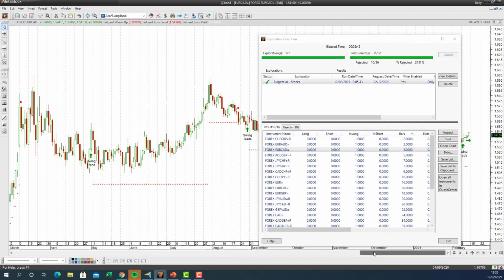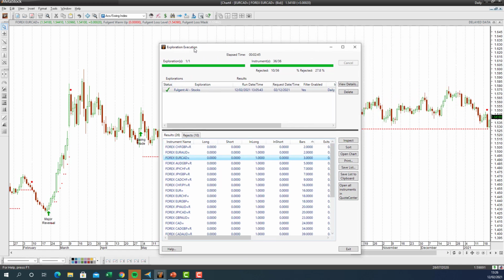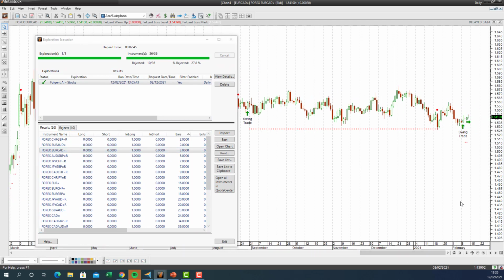And then if we scroll back here to the February-March major reversal, it captured that huge move and also got you out right at the top there, close to the top, so to speak. The AI signals can sometimes be up to about 3 days early. So when you get a sell signal, for example, you don't necessarily have to act immediately on it. You can see there's a couple of days where you could have squeezed out a few more extra points on that one, but it all depends on your type of risk profile when you trade these currency pairs.